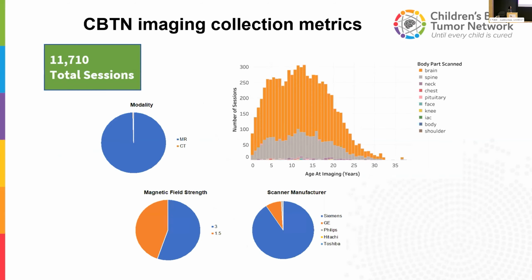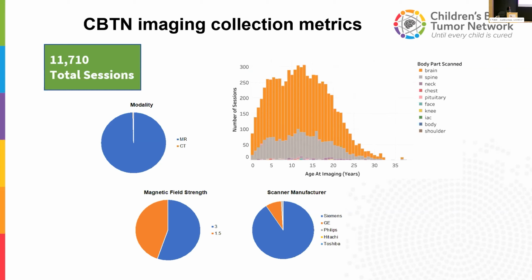Looking more discretely at the exams that we've collected, the majority are MRIs. Again, these are all clinically acquired MRIs that were collected as part of routine standard patient care and patient protocols. Of those MRIs, the majority are images of the brain and spine, as you can see here in orange and gray, and they span mostly infancy and early childhood into adolescence.